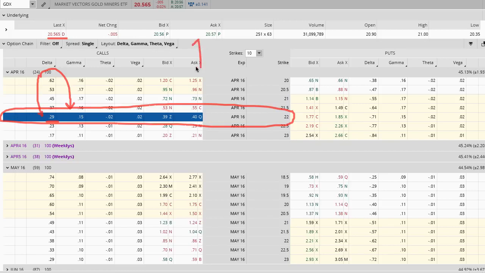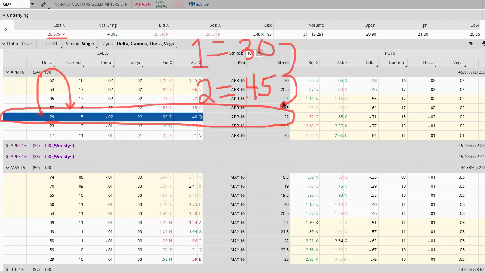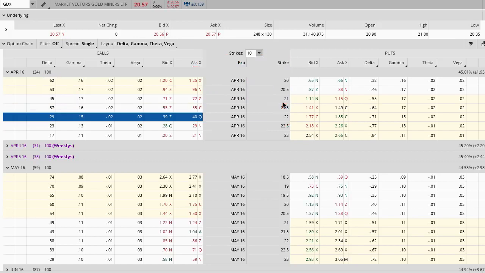So the first dollar that you make, or the first dollar up in GDX, you basically take in $30. The second dollar, or now $2 higher, you take in an additional $45 for that move higher. Okay? So you can see that as the stock rallies, your profit potential, at least with call options, as the stock does rally in your favor, you have an opportunity to kind of compound a profit here in a small snowballing fashion. Okay, and again, it can work in the complete opposite. So if the stock moves down by $1, so again, let's use this example here. It works complete opposite.